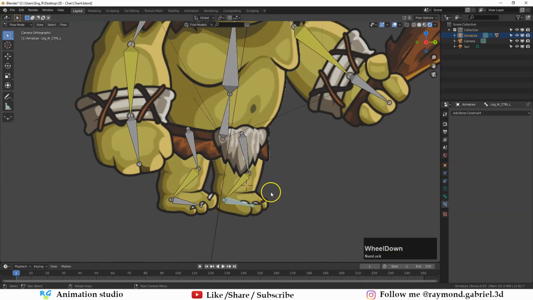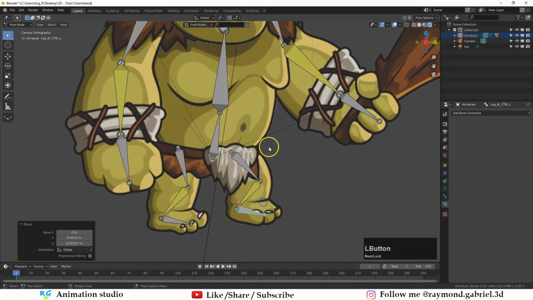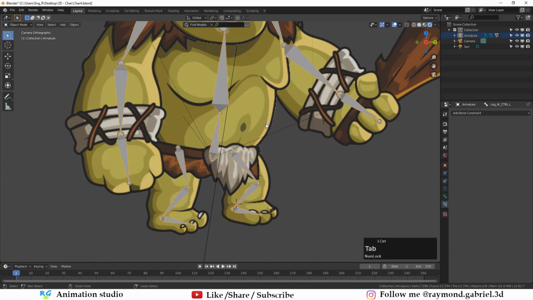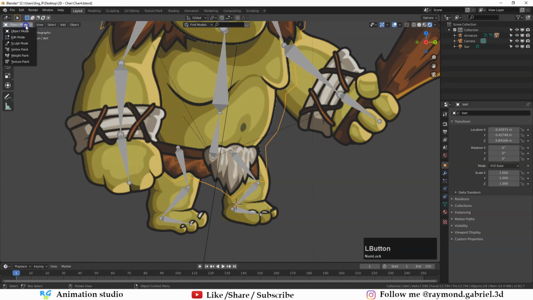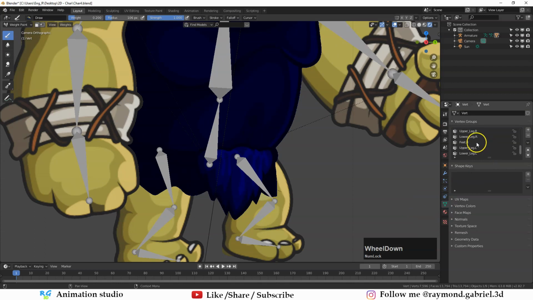Okay, now that I'm done with all the controllers, let's test everything. Oh, I have a problem here where the leg is protruding out of the torso, which is not something that I want. I want whatever he's wearing to be moving with the leg. So to do that, I have to change the weight paint again. So select the part you want to edit, go to object mode, select this part, and go to weight paint. From here, select the bone you want to change the weights for, which is the upper leg, which is this bone, and then change the weight.